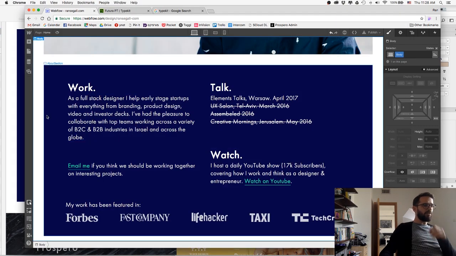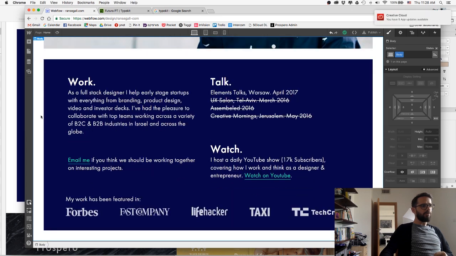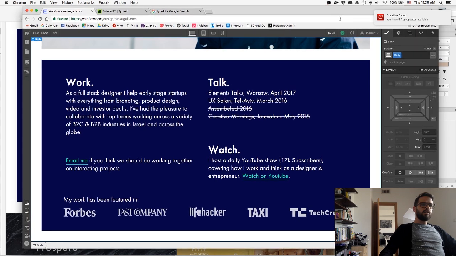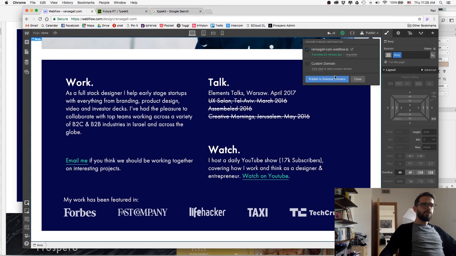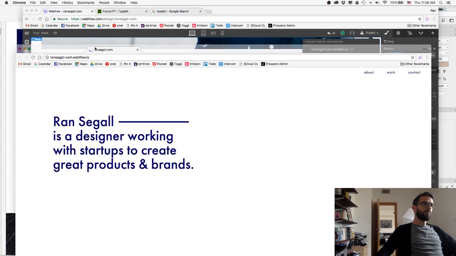I'm going to check about the fonts later on because it does bother me a little bit, but it's not light enough. All right, so let me check two things that I need to check. I want to check how this looks on a smaller screen, so I'm going to check it here on my MacBook screen.